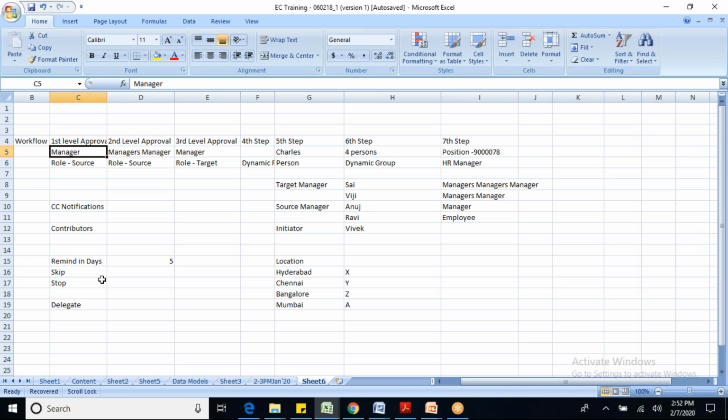Now if we have the delegate button, and the request is sent to the manager, and the manager wants to send this request to somebody else on his behalf, he wants somebody else to approve. So he will click on the delegate button, add that employee's name, and then send the request. The request will be sent to that person for the first level approval.